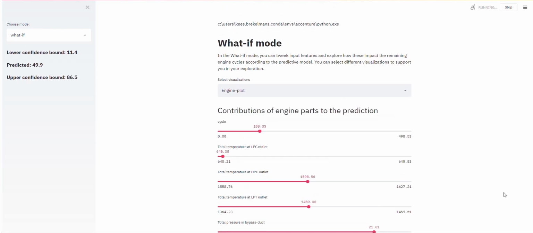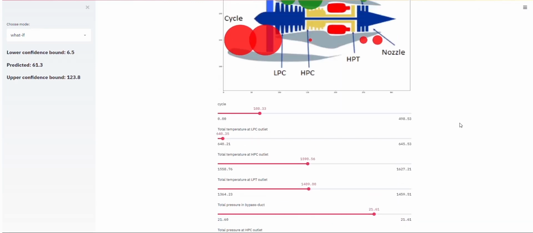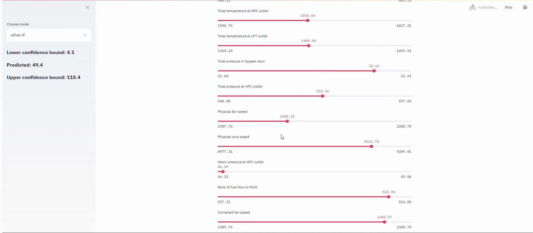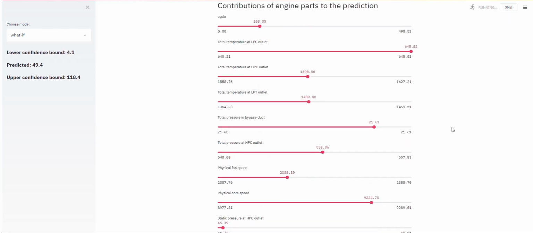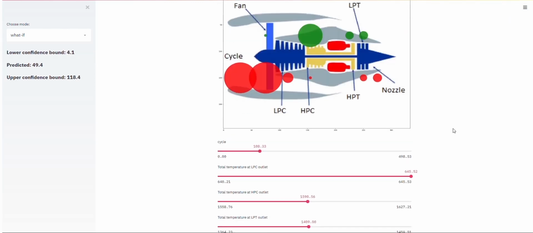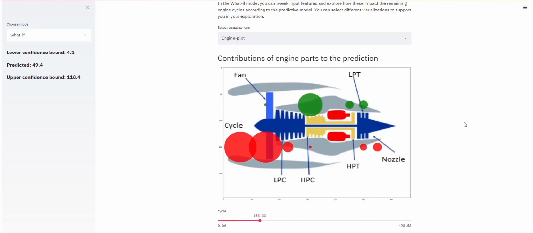So what you can do with this is explore how the model behaves on different input values, even input values that wouldn't occur in real life. And these ranges also go beyond what the model has seen in the training set. So you can get a feel of how the model predicts outside of the ranges it has been trained on.